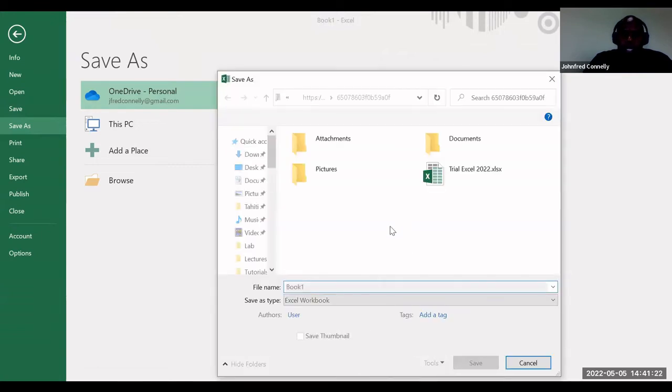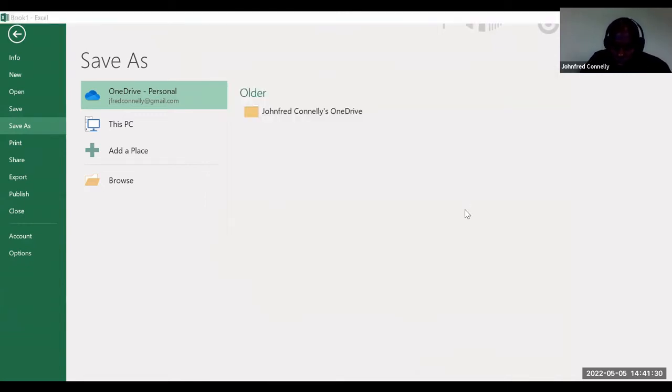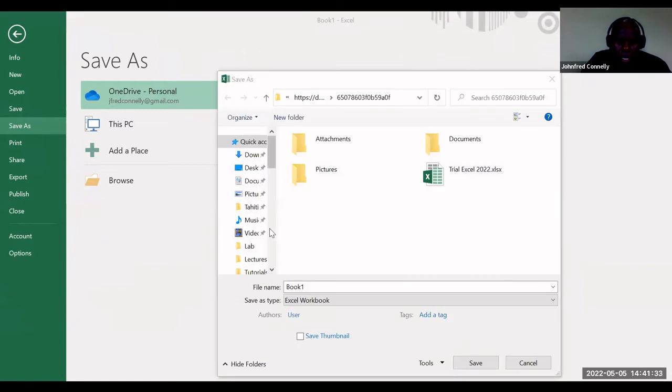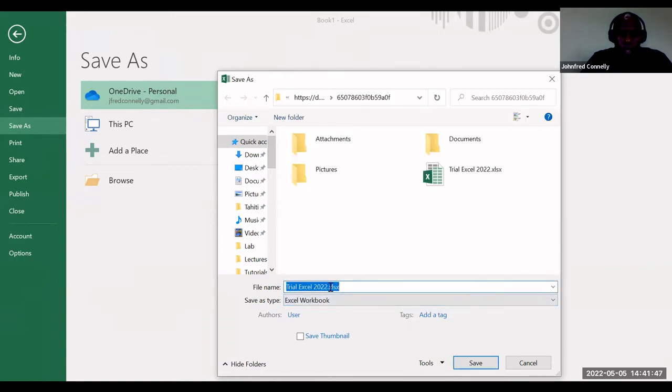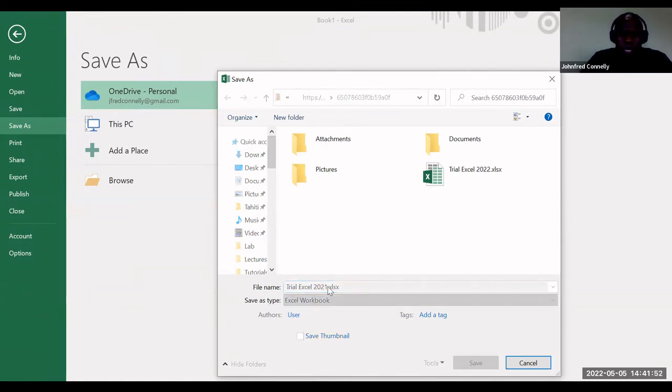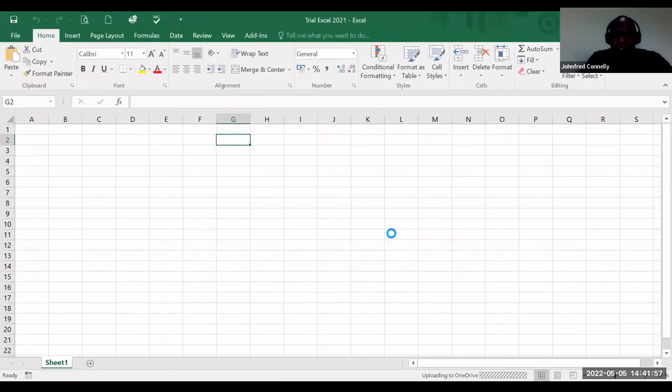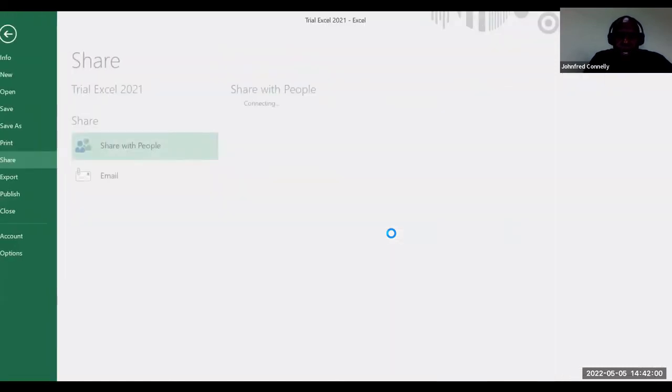Okay, so now it takes me to the folder inside my OneDrive account. Let's just put this as trial. Okay, let me just save this. Okay, it's now been saved into my OneDrive account.